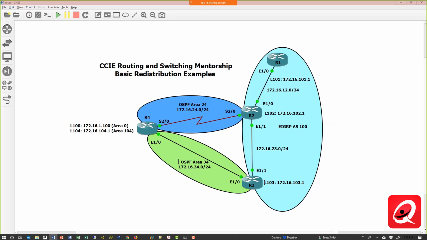All right, so now let's take a look at a basic example of redistribution. We're going to use this topology as an example. Just a basic EIGRP to OSPF. That's going to be your most common example that you're going to see anyway in most cases. Or, some sort of IGP to BGP, but when we're doing some sort of tunneling protocol. But in the case of inter-domain or intra-domain routing, it's mostly going to be OSPF to EIGRP.